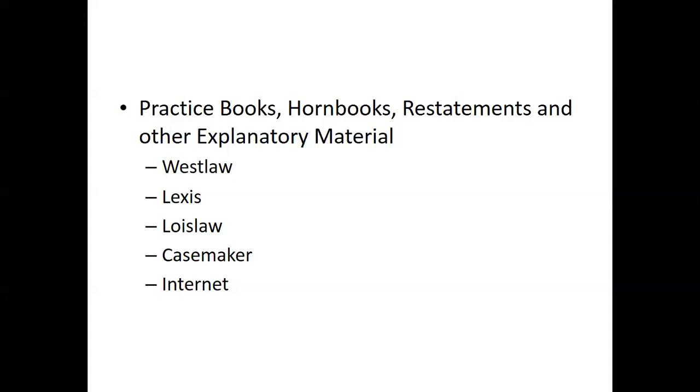The restatements are a good source for this reason. The group that publishes these restatements is made up of legal scholars, judges, experienced attorneys, law school professors, and they sit down and try to gather all of the legal material within a particular subject. And so you can find in the law libraries such volumes as a restatement of contracts. In other words, they've taken the law of contracts and gone through all of the areas that are involved with contracts. And it's well annotated so that you're going to have case law cited in the restatement.